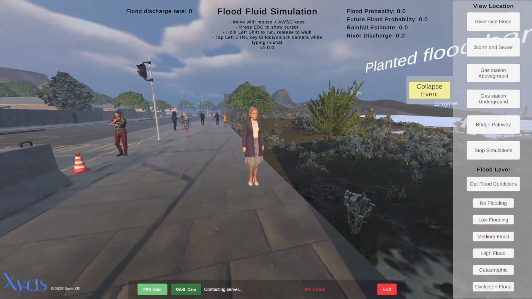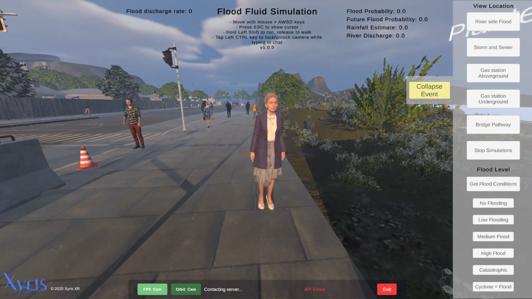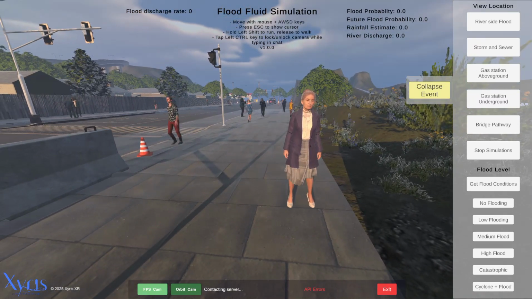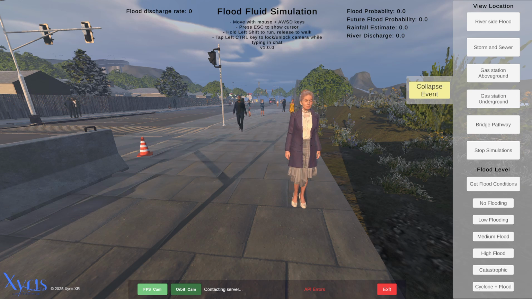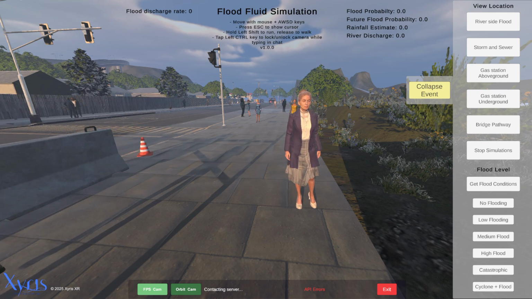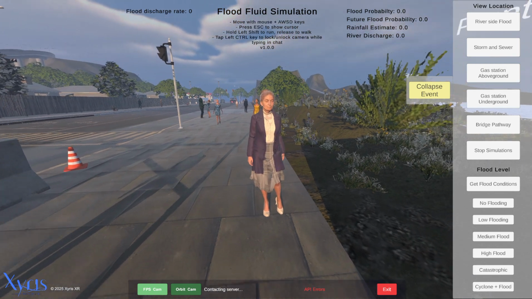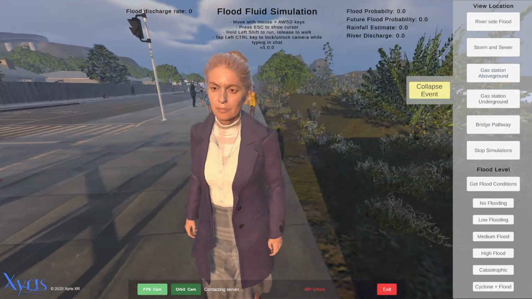So what I've set up based on that was also an opportunity to interact with individuals. This person I wanted to design as someone who was suffering some mental confusion, possibly signs of dementia within a flood situation, because that creates a scenario for how do you de-escalate as a first responder or a citizen in that situation. So we'll approach her, and she will give us a bit of a speech.